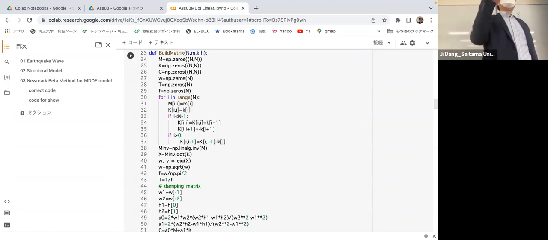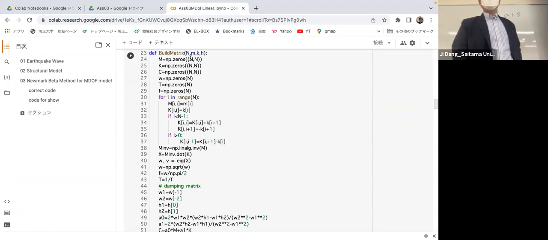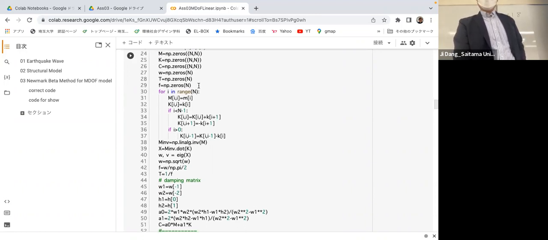All matrices and vectors in this program use NumPy arrays. It has to be a NumPy array. You cannot use a list. So we set them to 0 in the beginning, as n by n dimension, where n is equal to 3 in this homework assignment. Okay, omega n, you have 3 omegas. T you have 3. F you have 3.